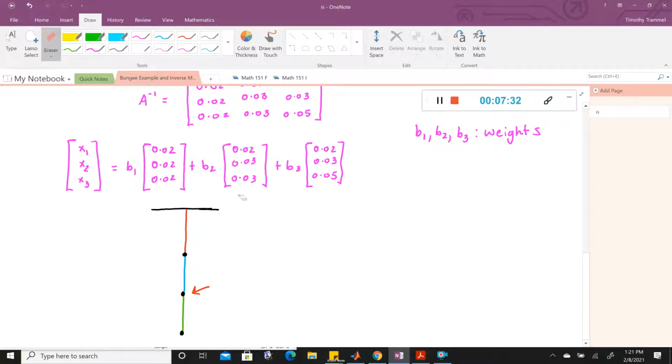And so again, bungee jumper 1 is displaced 0.02 meters. Bungee jumper 2 is displaced 0.03 meters. And you'll notice that bungee jumper 3 is displaced the same amount as bungee jumper 2. Okay? And that's because, again, only these 2 cords stretched. So bungee jumper 3 just went down the same distance that bungee jumper 2 went.